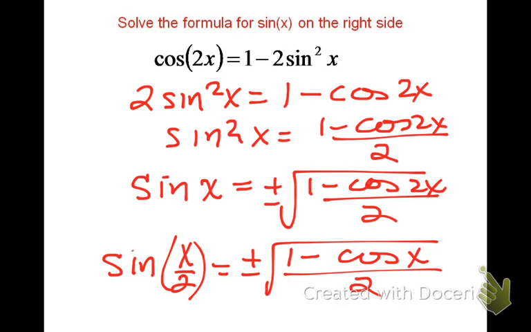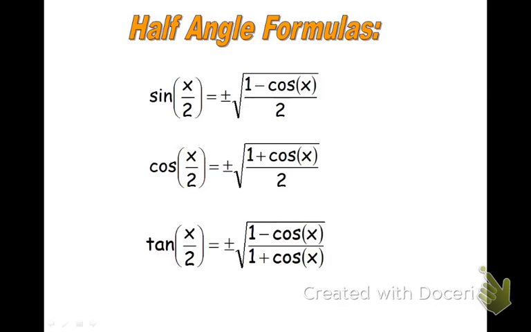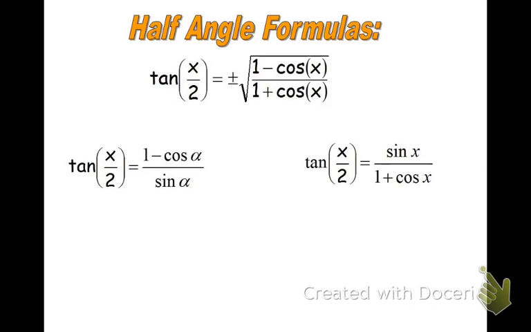So that is sine and cosine, and tangent is the combination of sine over cosine, which would be represented here as the square root of 1 minus cosine over 1 plus cosine. Tangent is also written in some other ways if you decide to rationalize the radicals here by using the conjugate of either the numerator or the denominator. Two alternate forms for tangent are 1 minus cosine over sine, or sine over 1 plus cosine. Those will probably be formulas that will be easier to use when plugging in numbers to solve.